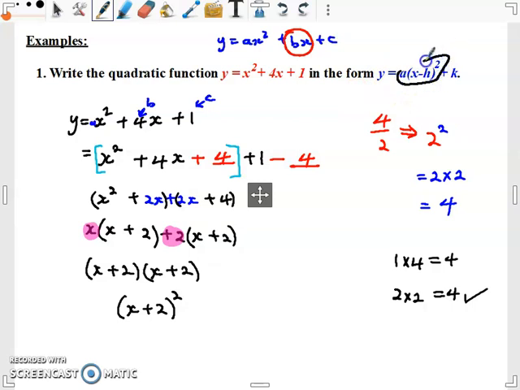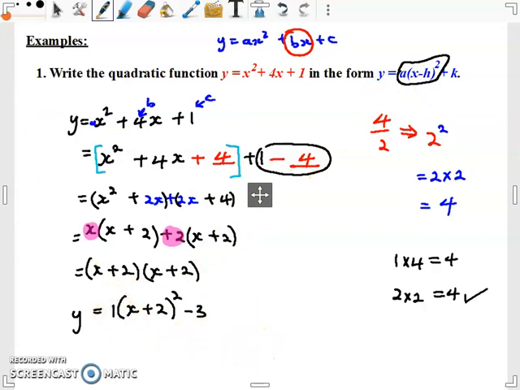If you observe that portion closely, you would realize that it looks similar to what we have right here, because we have our x value inside, we have our h value, and we have our square. Now, to get the k value, you focus on the last two numbers. So the k value would be the result of 1 minus 4, which gives you minus 3. Let me bring down my equal. So this would be y equals x plus 2 all squared minus 3. And in this case, you would say, sir, but there's an a at the front. a in this case would be 1.